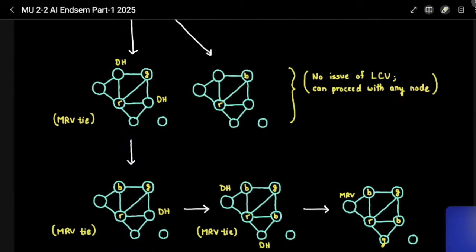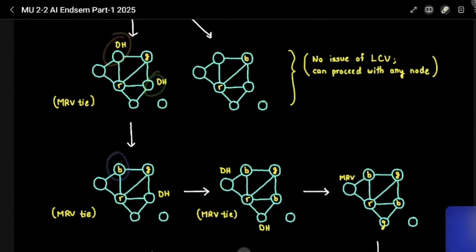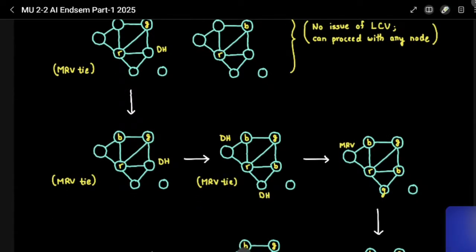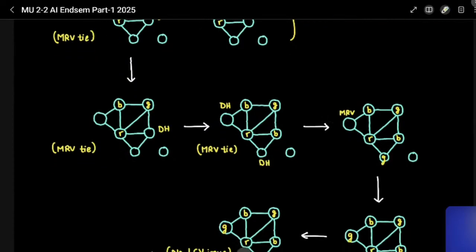There's a tie break once again. Then choose randomly. So out of these 2, I took this one randomly. And there is only one child to this because only one value could be assigned to this, because R is here, G is here, only one possible assignment is there. So this goes on. Now I think you can continue with this. You keep checking MRV. If MRV is a tie break, you look at degree heuristics.